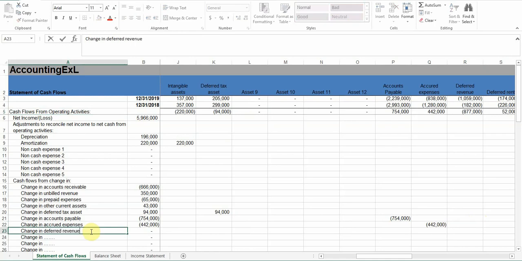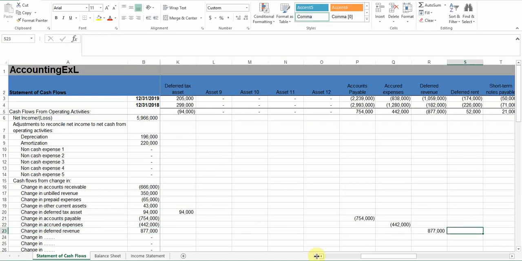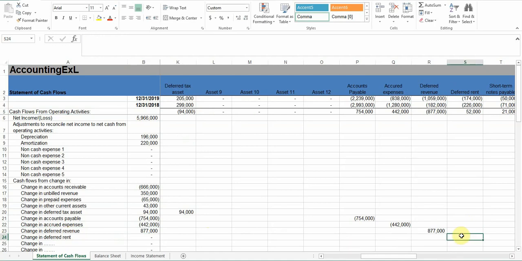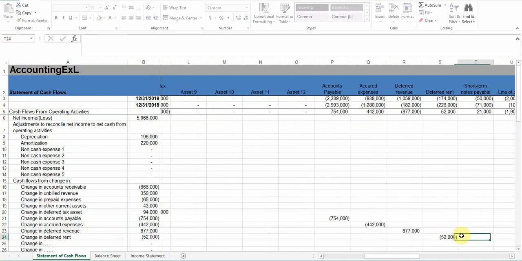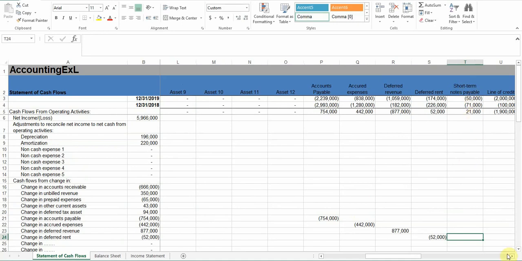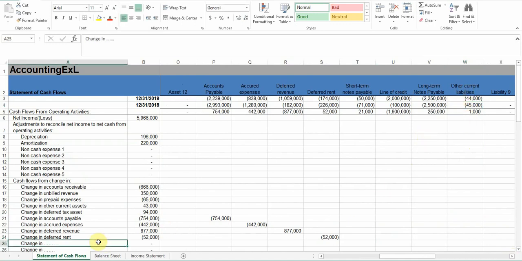Deferred revenue. Deferred rent. Okay, so those are kind of your operating liabilities. The other one here is the other current liabilities that we kind of did out of line. We'll go ahead and add that one in.